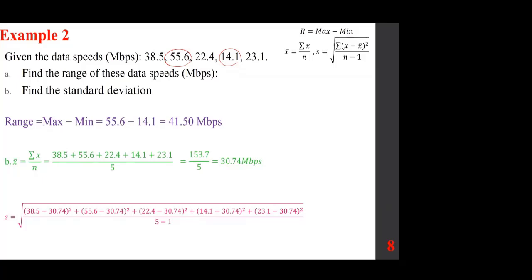Calculation in this manner is not a big deal. I will show you a different calculation too, because I want you to be exposed to it. You should know how it's calculated by hand, but if the data size is large, we can use technology. Now, here's what I mean by many decimals. It is important to keep the numerator with many decimals. You divide by 4, you take a root, and eventually you do the rounding. So you don't want to do the rounding too early. If you put the numerator with only 2 decimals instead of 4, then your result here may be wrong. So your standard deviation is 16.45.